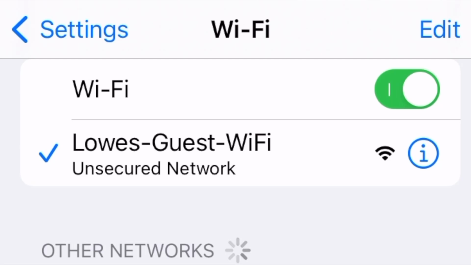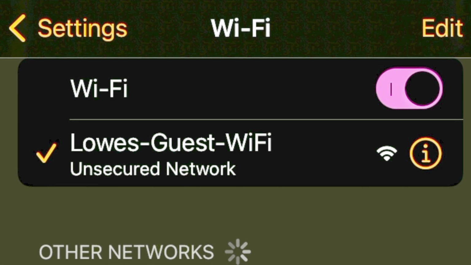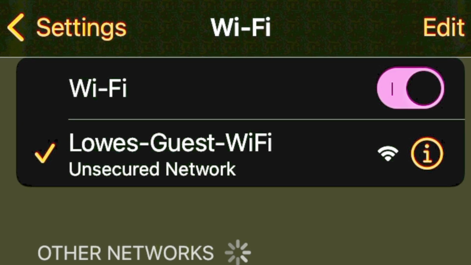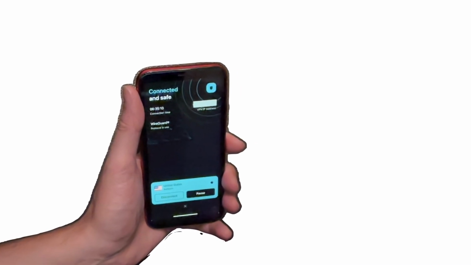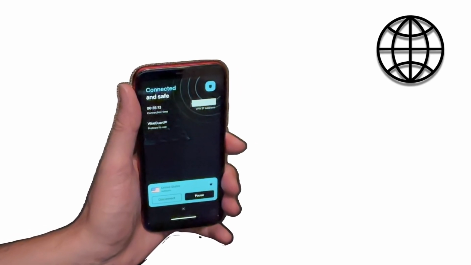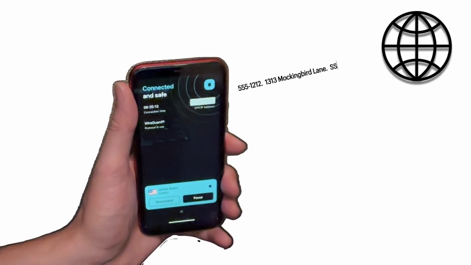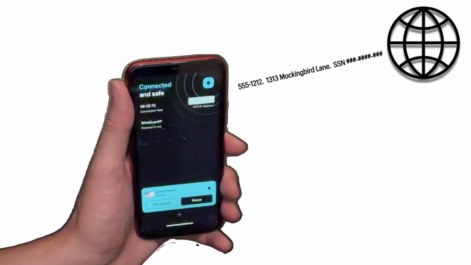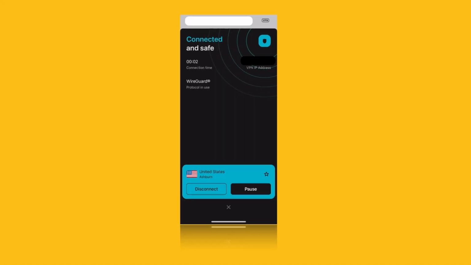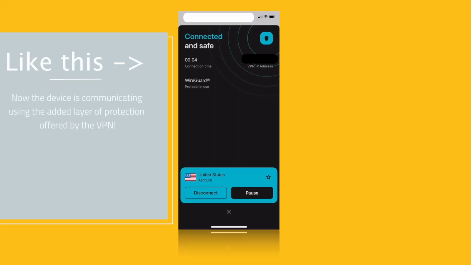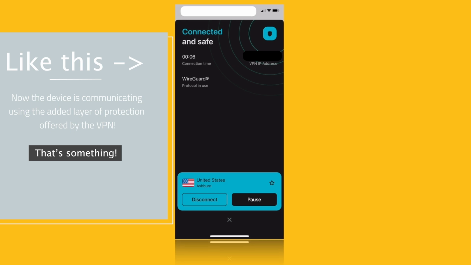What that means is that any information that you transmit from your phone out to the internet and back is on basically channels that aren't secure. It's, in some sense, more vulnerable to hackers. So if you're going to transmit your phone number or any of your bank information, it might be visible to more people than something that was, say, on a VPN.